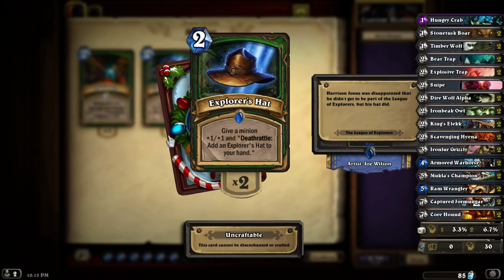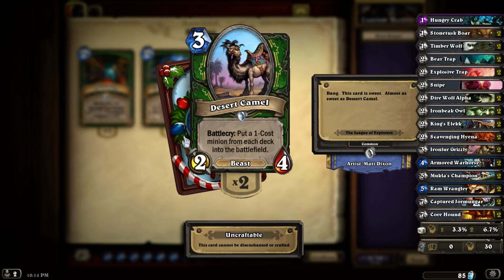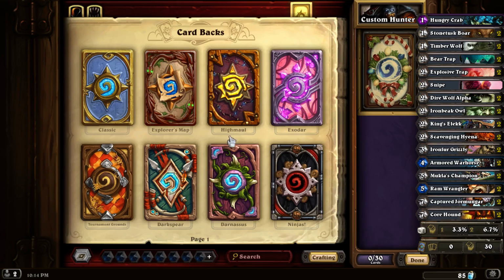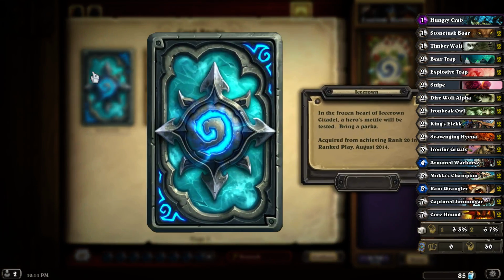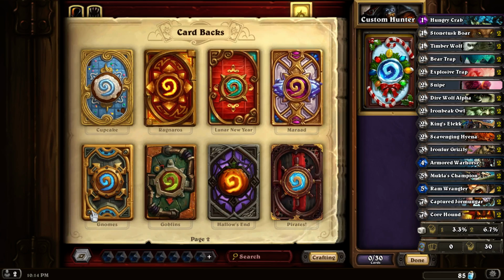Notice we have the Feast of Wintervale card back now, showing. I thought it was custom card backs originally, but no, it's just showing you the card back of whatever cards you have. So what would be interesting to think is, can I turn off the Feast of Wintervale and not make it through favorite? Did not realize that was how you did this. Ooh, this is interesting. So maybe I'll come back and do stuff like this.